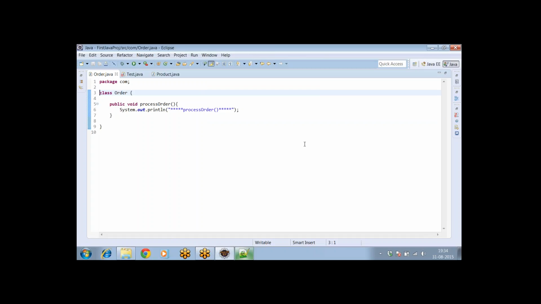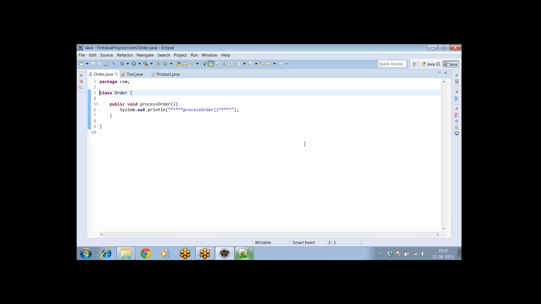Then I can say that this is default. So the visibility or accessibility of this class is default.